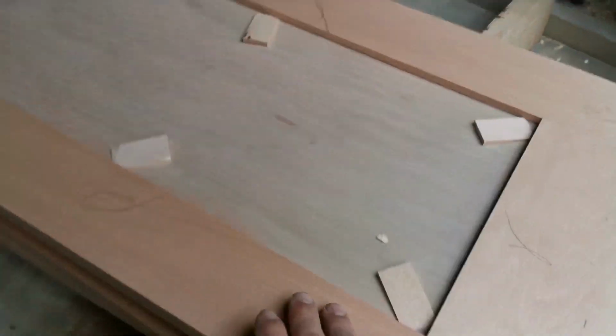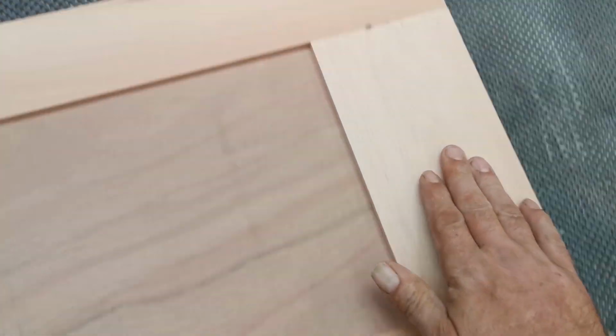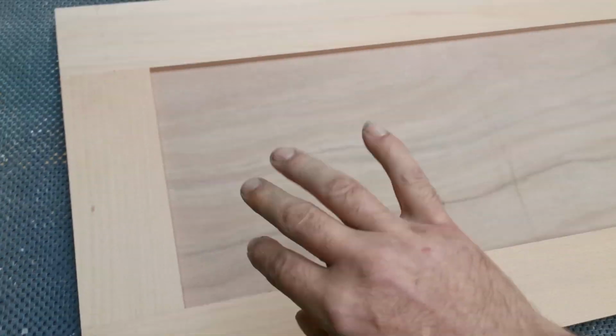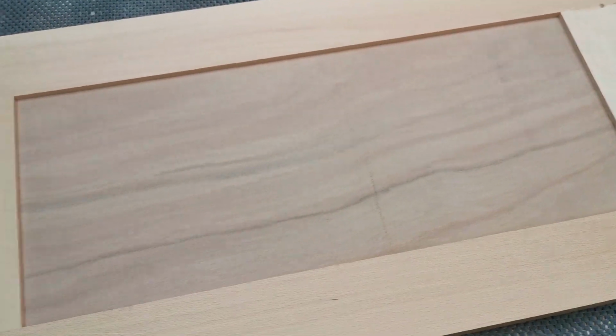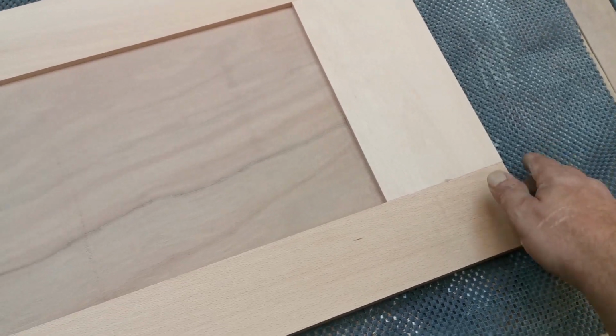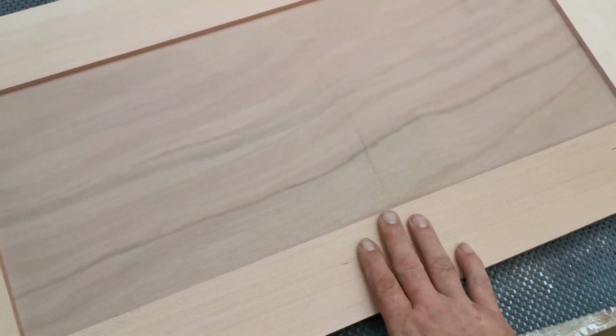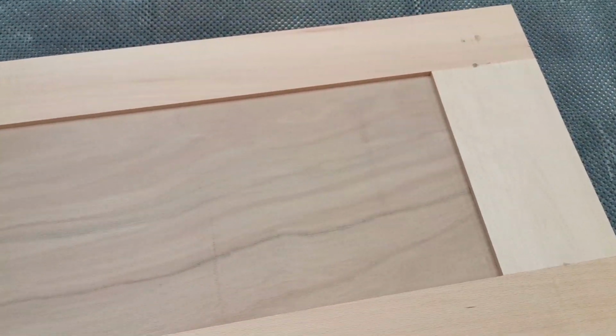But I'll start, that's the front, so I'll start sanding the back first. Then when I flip it over and sand the other side, if I do cause any damage, if there's any little bits, any lumps of glue or something that get under here, at least that's on the back, and I've finished with a nice face on the other side, on the front.